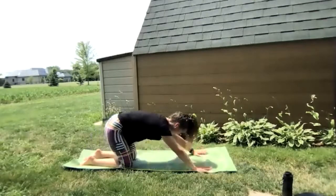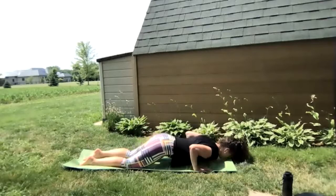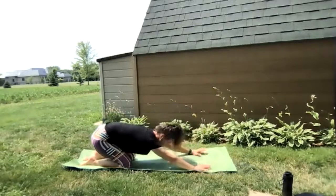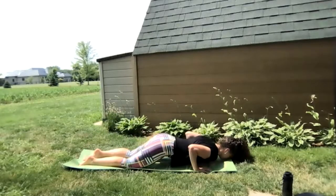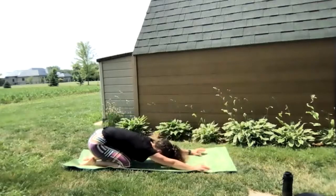Two more times. Inhale, forward. Exhale, lower, elbows trying to brush ribs. Inhale, press straight up, keeping backs flat. Exhale, push back into child's. Last time. Inhaling forward. Exhale, lower. Inhale, press straight up. Exhale, press back.